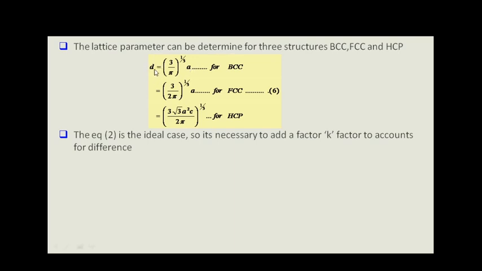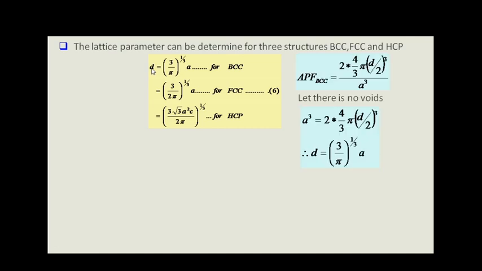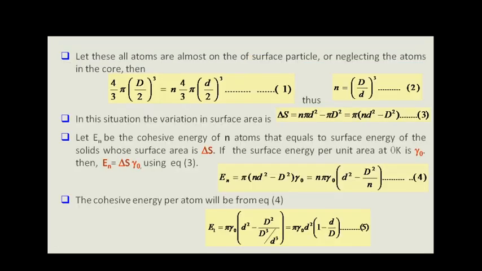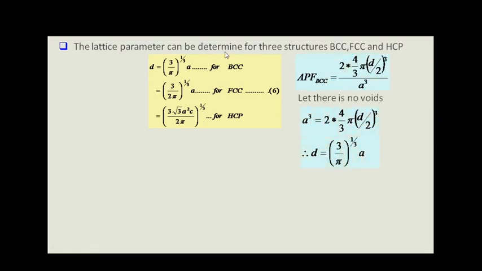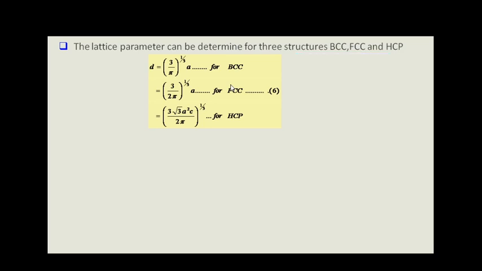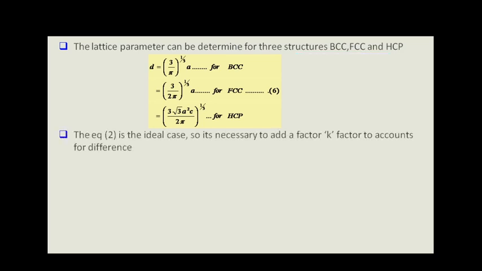the atom. So there is some correlation: wherever you have seen the small d in your previous equation, that would be replaced by the lattice constant. That is also possible by equation 6. Anyway, we are not going into detail, but that could be your exercise, just remember that. And equation 2, that is the ideal case.